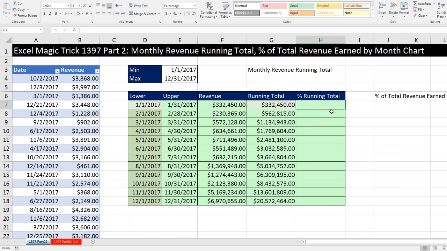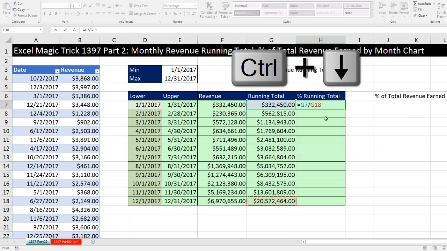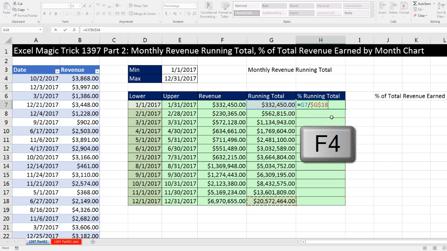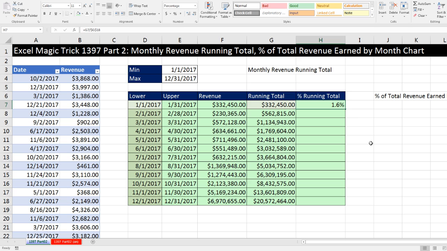Escape. Now our percent running total, I'm going to say always compare the current period. And I use my left arrow to get a relative cell reference divided by, and I either click down here on the grand overall total, or watch this, I'm going to keyboard, left arrow, control down arrow, and then F4 to lock it. That division, where we're comparing each relative cell reference period running total to the grand overall total, will work. Control-Enter, double-click, and send it down.